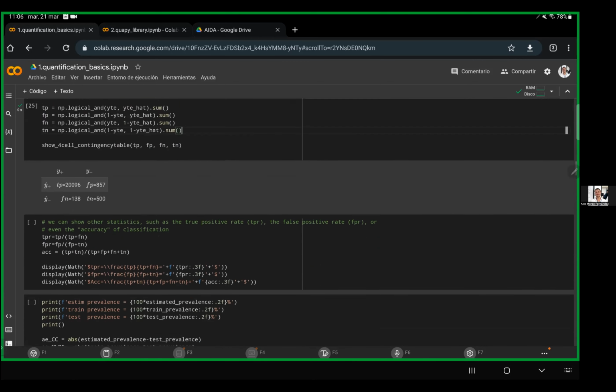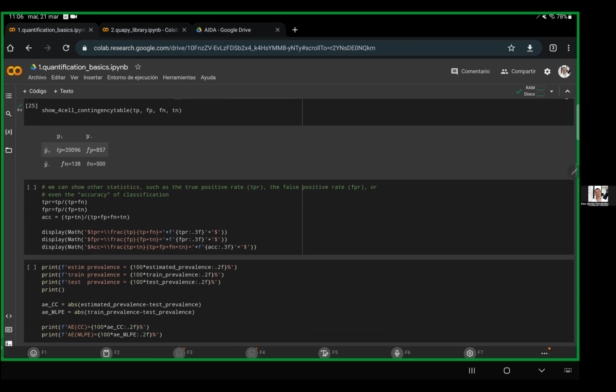So this is the 4-cell contingency table, or the confusion matrix of our classifier. Our classifier is characterized by more than 20,000 true positives, 800 false positives, 158 false negatives, and 500 true negatives.